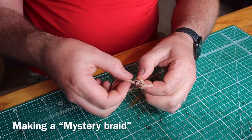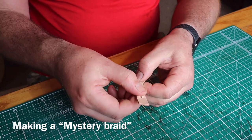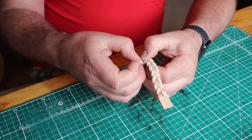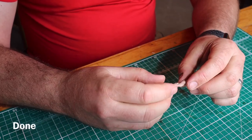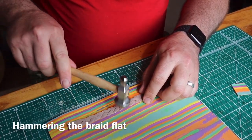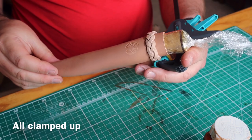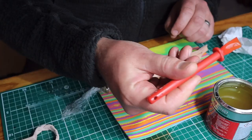Then I'm doing what's called a mystery braid here — I think that's what people call it. It's where you have a single strip of leather and you actually can create a braid in the middle of it. It's quite easy to do, not as complicated as it looks. Just getting it ready — and there it is. Hammering it flat. And this is going to form a decorative piece around the top. And I've clamped that in place. Then it's left overnight to dry and it all sets in position.